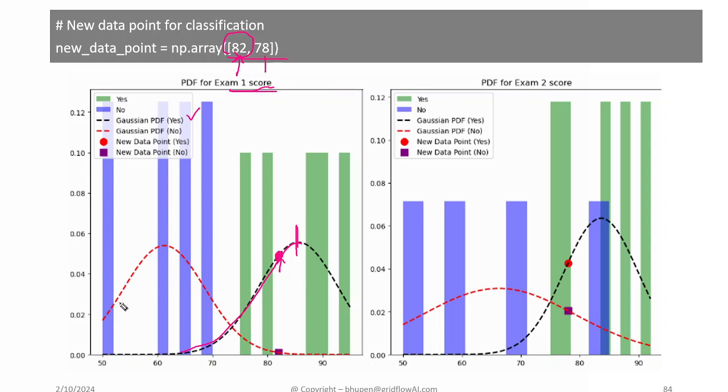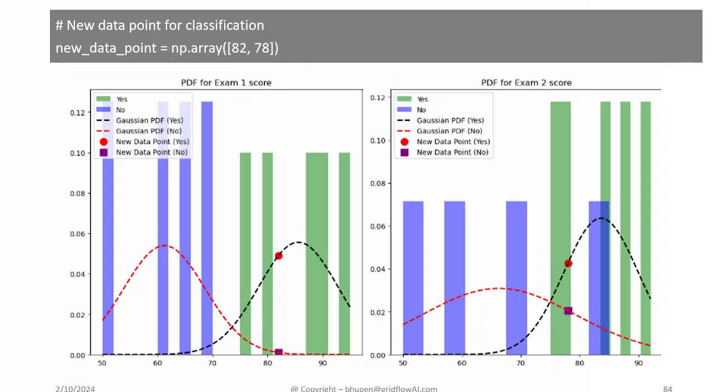What about the point on the red line? This is falling all the way down here away from the mean, and this is a low probability. So that means that a student getting 82, which is feature 1, for the class of no has a low probability. And likewise, on this other column as well, we will find out where that point, in this case 78, falls on these two distributions. Essentially, these points are probability values, and we obtain the probability values by using a mathematical function. I'm going to show you in the code how we do so.